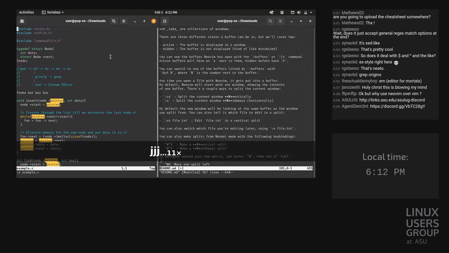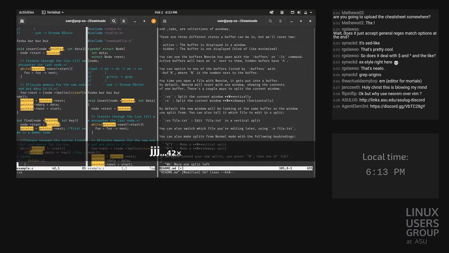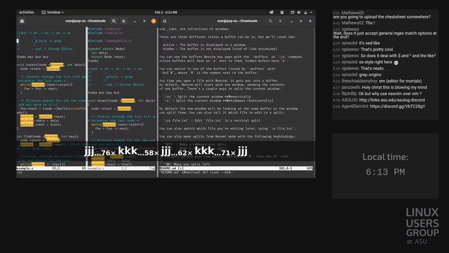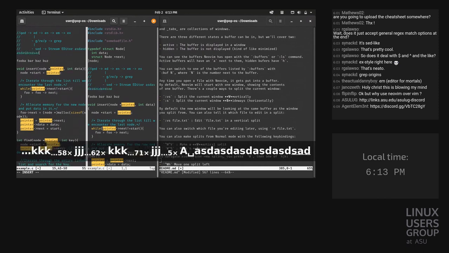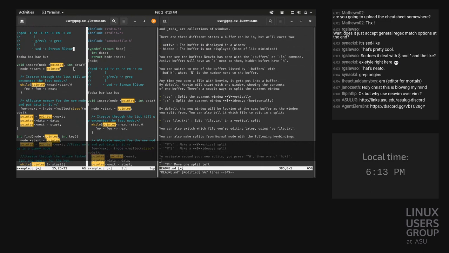Cool. So splits, pretty straightforward. If I want to do a vertical split, I type colon vs. Split my file in half vertically, one on left, one on right. So now I can look in two different spots of my file at the same time. And you'll notice that if I start typing, it updates in both at the same time because they're looking at the same buffer. To do a regular split, a sideways split, colon S or colon S.